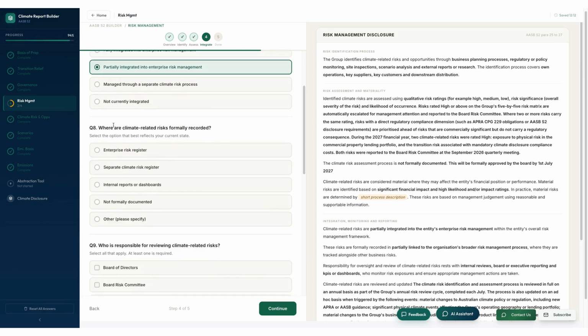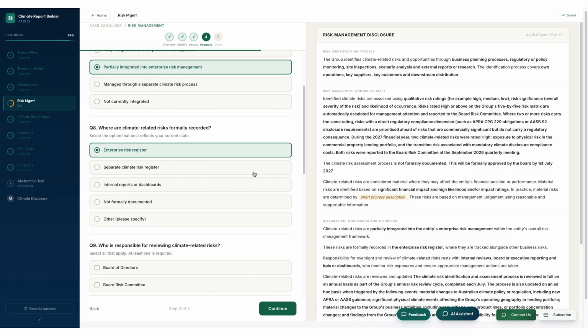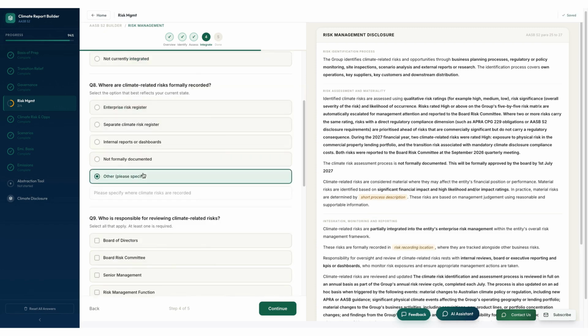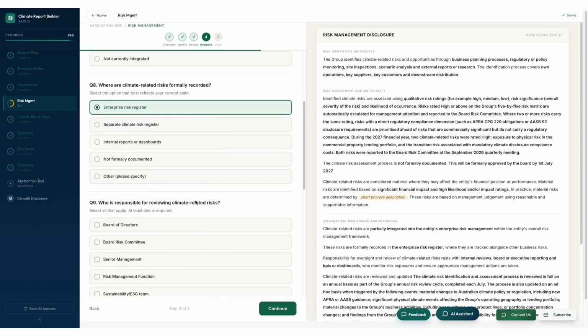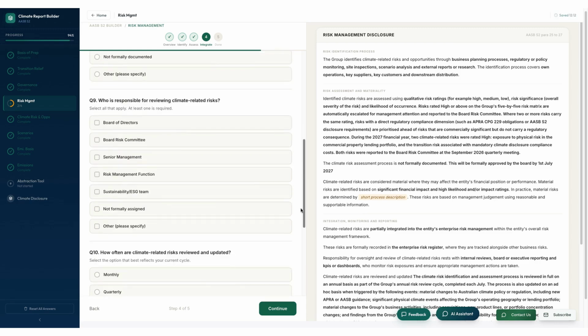And then once you've identified and assessed your material risks, where do they get recorded? I've just said it gets recorded in the risk register. If you have something else, please add it here. And then question nine. Now you have your risk management process. Who's responsible for reviewing climate-related risk under the risk management process?